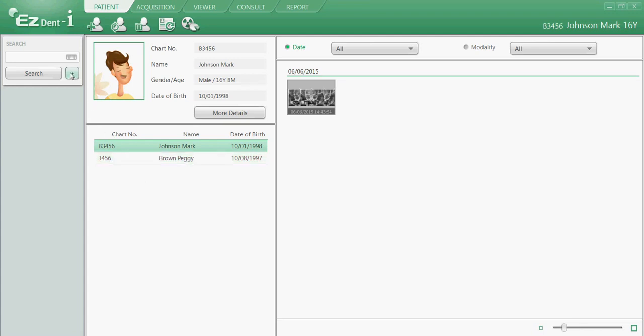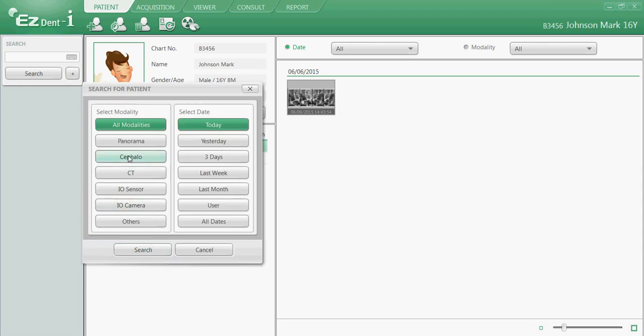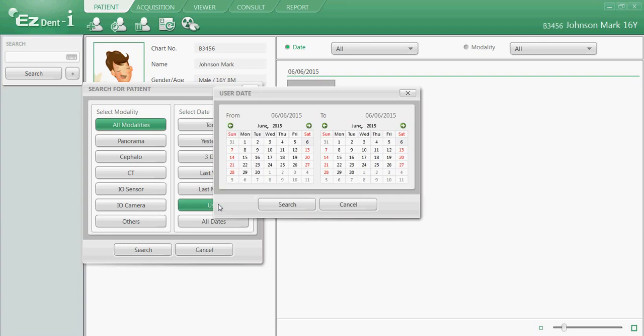In the next example, we'll go back in again. Let's say this time we want to search for all images underneath each of these categories by a date, so we'll click on User, and then from here we can indicate our start date and ending date. To do that, we'll navigate back, let's say, to January 1st of this year. I can then end my search at the end of May.